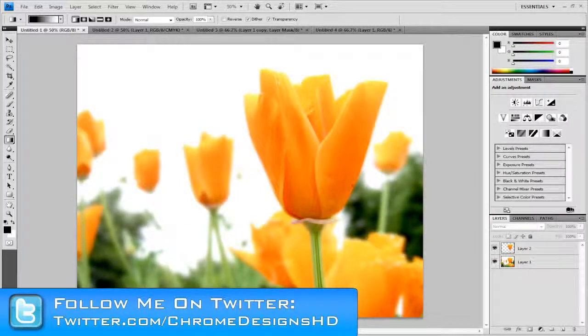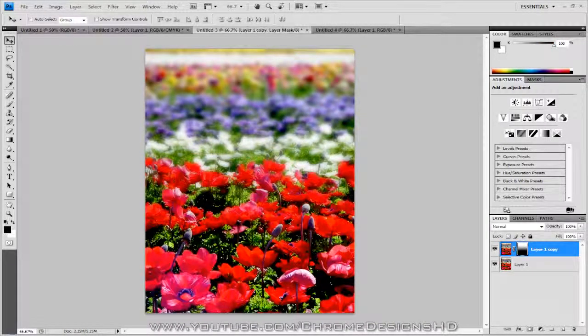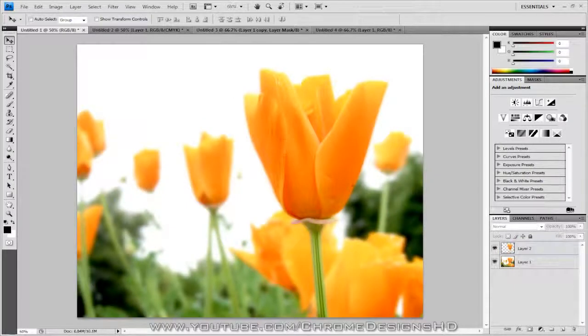Now today I'll be showing you the depth of field in Photoshop. I'm going to be explaining two different ways in which you can do this. The first way, you'll be picking out a certain point of the image and separating it from the rest, whereas the second, you'll be giving it a fade so it fades towards the back if there's multiple areas. So let's head on over and I'll show you how the first way is done.